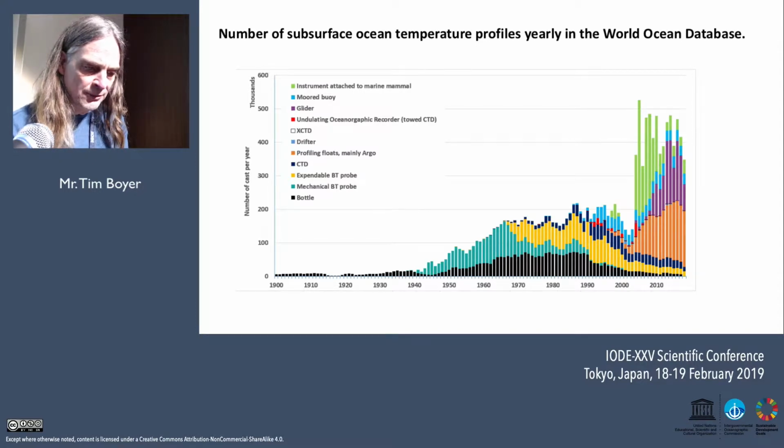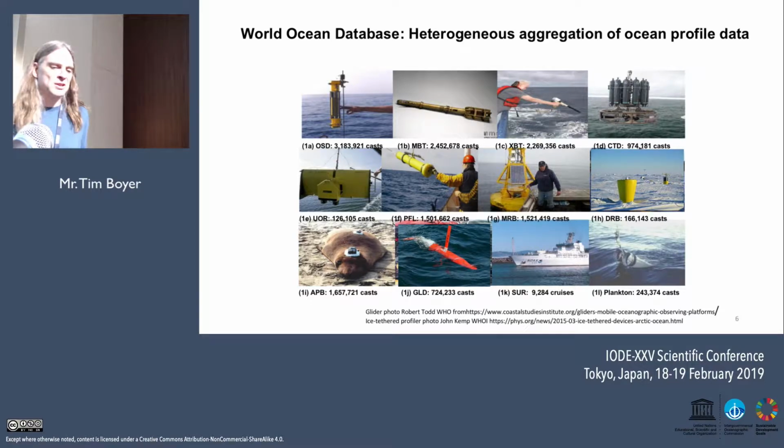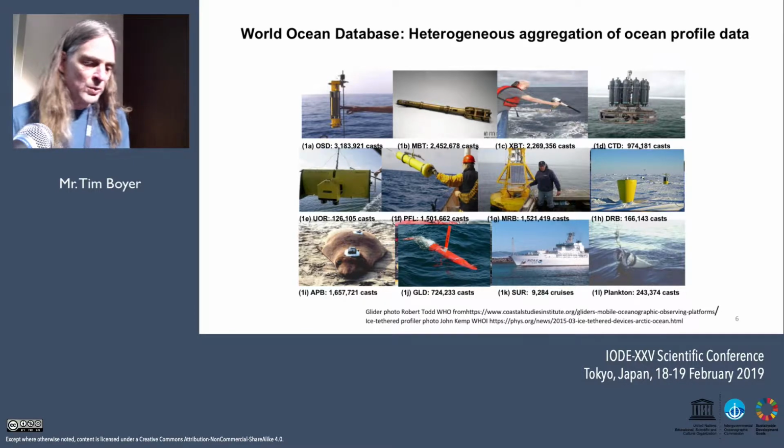And these data are from the World Ocean Database. So the World Ocean Database is a heterogeneous aggregation of ocean profile data, because there's been a lot of instrumentations over time, and they take ocean profiles for a lot of different reasons, not particularly in the global sense. Often ocean expeditions are regional or basin-wide at the best. And so we need to gather the data from all these different cruises and projects, gather them together to get a full global picture.